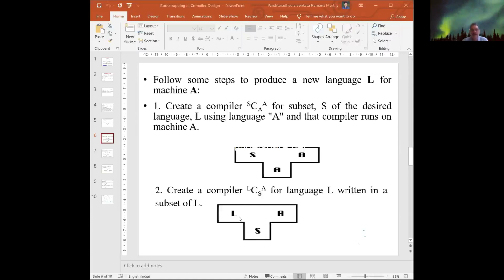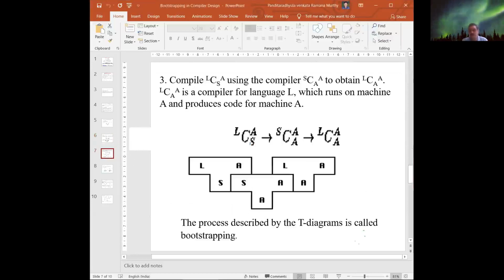It can take the language L as source language. We are having the implementation language for the target machine A.